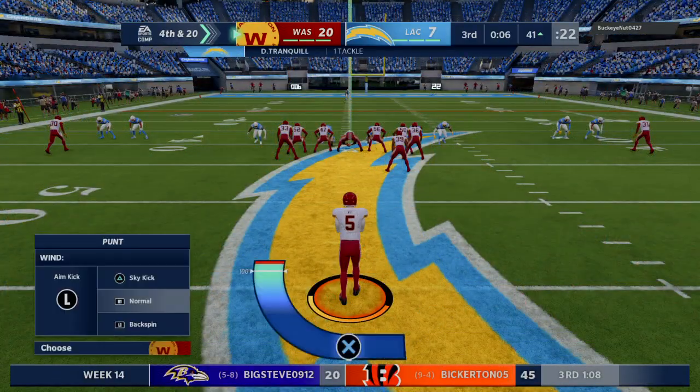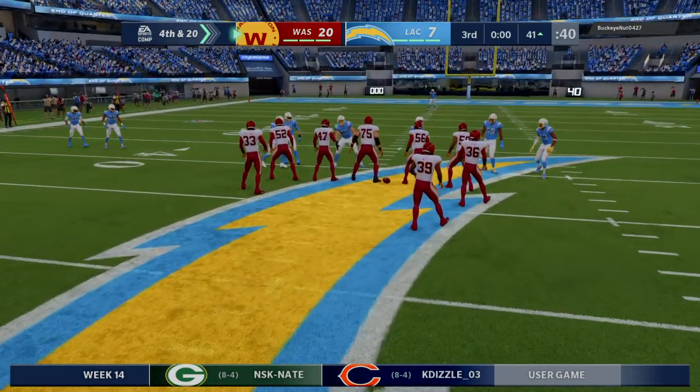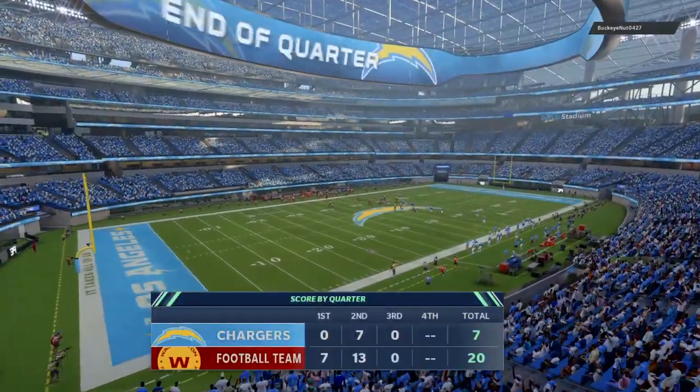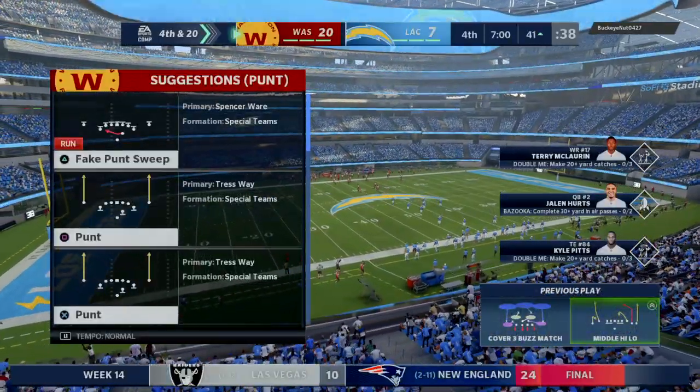So much about this game is just understanding situations and then having to execute, isn't it? Guard the first down sticks. Don't let them get there. And they rallied and made the tackle. Back now at SoFi Stadium in Inglewood as we are set to bring you the home stretch here, the fourth quarter.